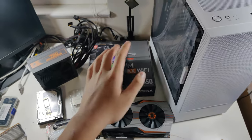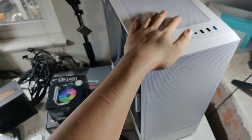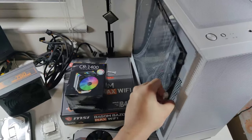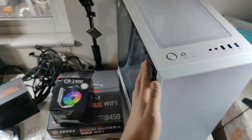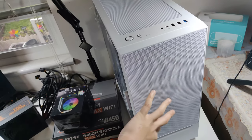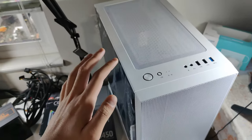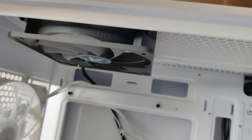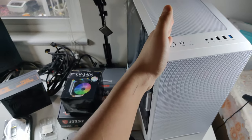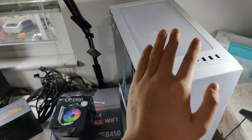Okay, before I start building, I'll quickly talk about the prices for the parts I am using for today's build. For the case, I'm using this Entech NX410 White Edition case, which has a hinge side panel, it's magnetic. It has a 120mm ARGB fan in the back, and two 140mm ARGB fans in the front. They can all be controlled by this button right here. I also installed an extra fan on the top for extra exhaust. I was able to get this for $85 brand new from Amazon a while ago. Right now, if you want to buy it, it's going for $100 after tax.